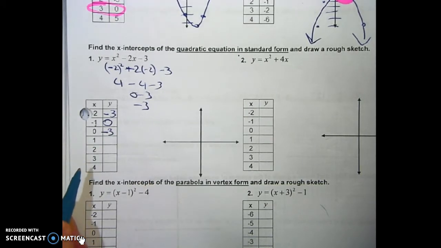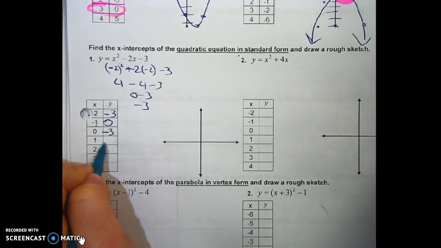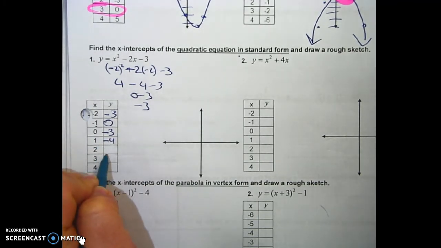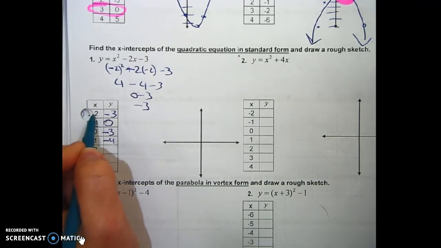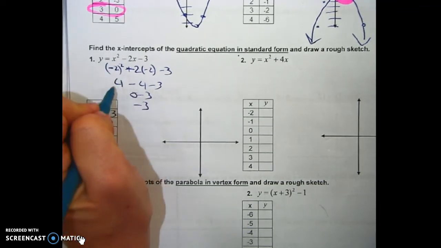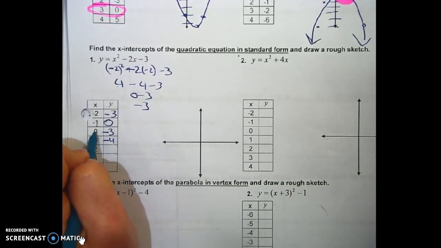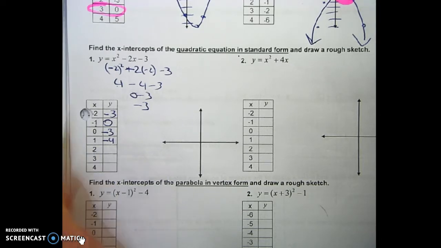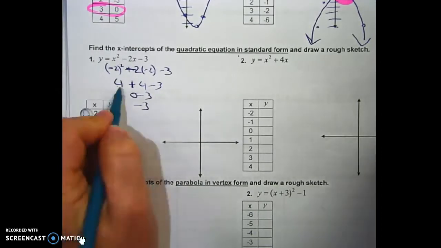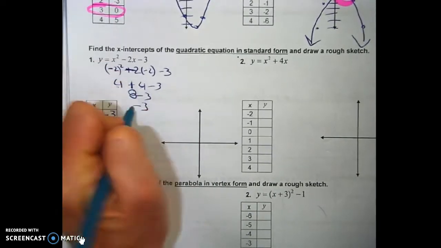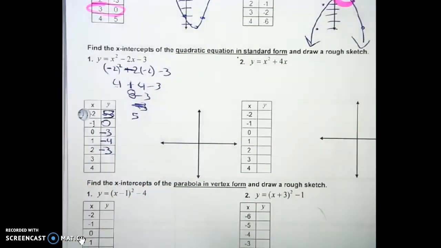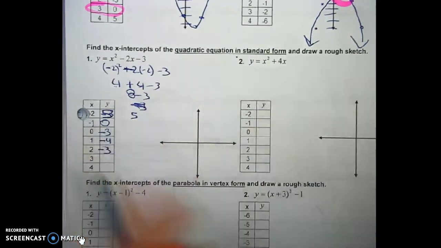Oops, I feel like I messed up somewhere. Nope, I don't think I did actually. I think I made a mistake somewhere. Sorry, that's a -2. So 4 minus 4 is 0. Uh-oh. Oops, I made a mistake. So 4 plus 4 is 8 minus 3 is 5. So I knew I made a mistake because I was getting another -3 right here, and that's too many -3s. So now there's a match.